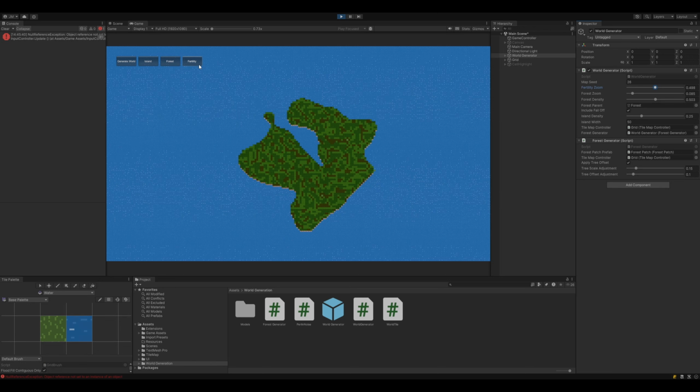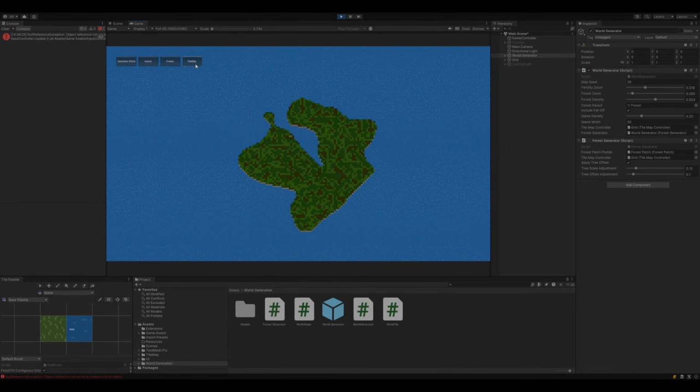If we move this over here, the fertility becomes more pointed, like there are smaller patches everywhere. And if I move it the other way, which I understand is kind of backwards, the fertility patches become bigger. This allows me to develop my game knowing that if there are problems with the gameplay, all I need is a simple change of a slider to completely revamp how fertility works, or how big the islands are, or the island density, or anything that can make gameplay more intriguing.